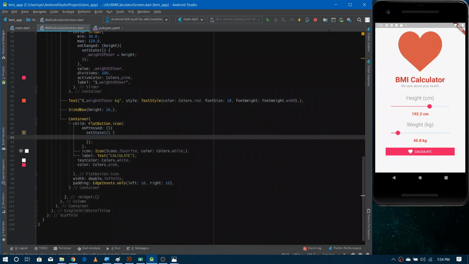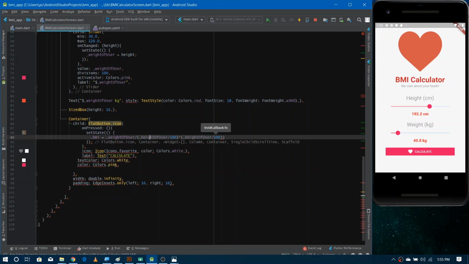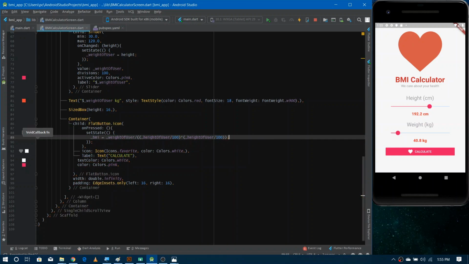But we need to convert the height from centimeter into meter. So firstly, I am writing here BMI equals to, now firstly you need to write here weight of user, which is already in kilograms, so you don't need to change this value. And now inside this you need to write here the square of the height, but in meter. So I can write here height of user, and we can convert it into meter by dividing it by 100. And now we should write the same thing, as we need to find the square of it and we need to wrap it. So this is how you can write the formula. So it's just a weight and it's divided by the square of the height, which is in meter.